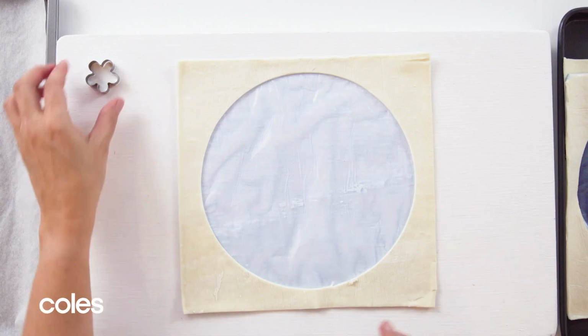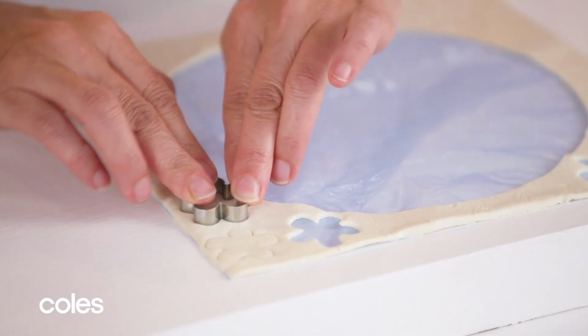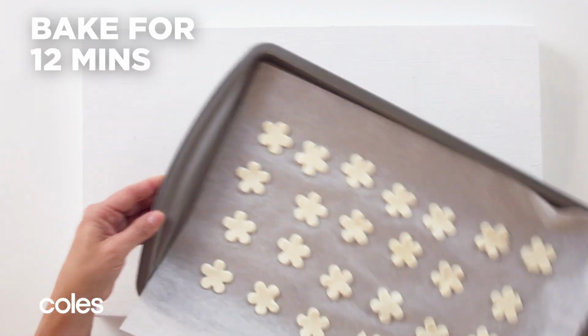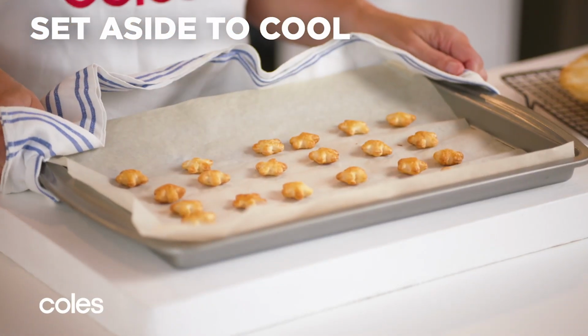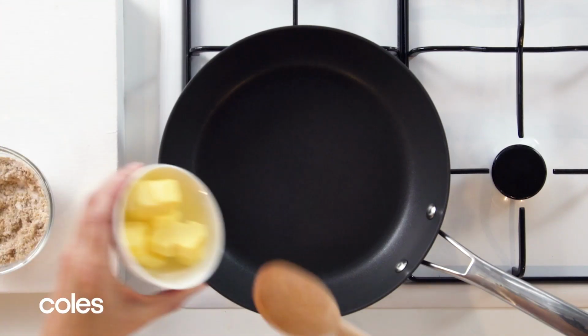to cool. Cut small flower shapes from the reserved Pampas Puff Pastry using a flower-shaped cutter. Place them on a lined baking tray and bake for 12 minutes until golden and puffed. Set aside to cool. Meanwhile, make the caramel pears.